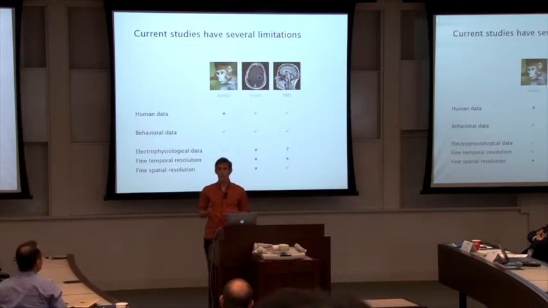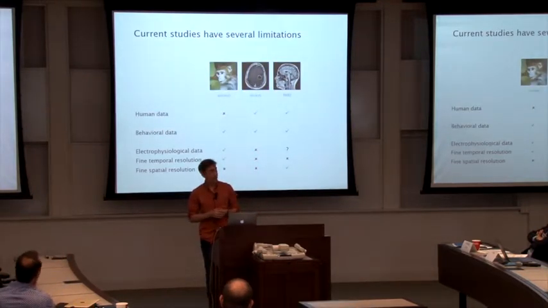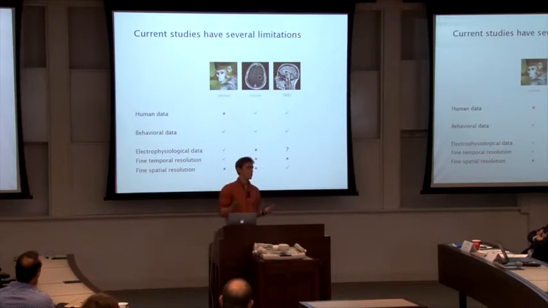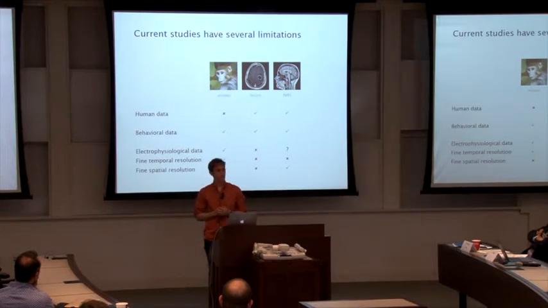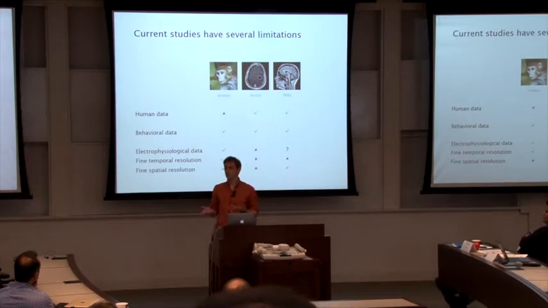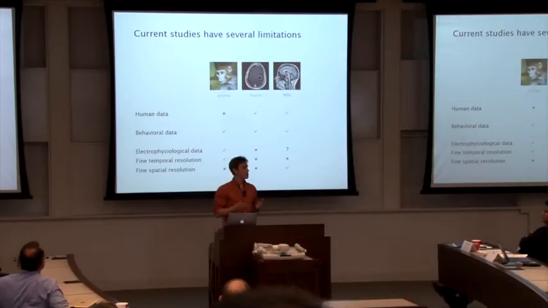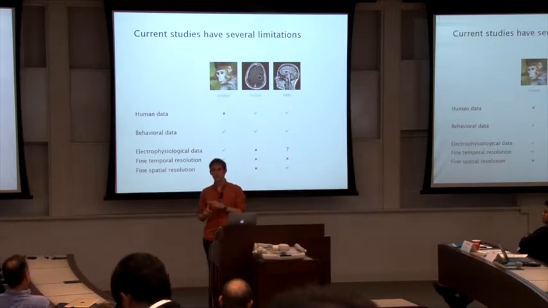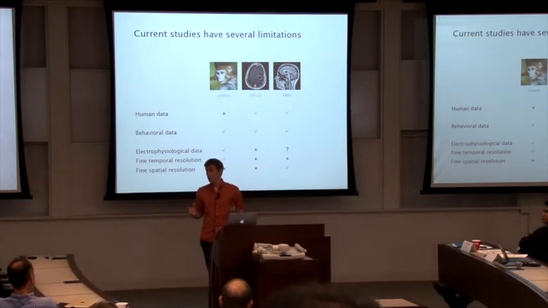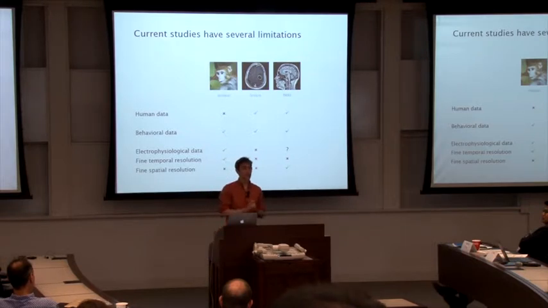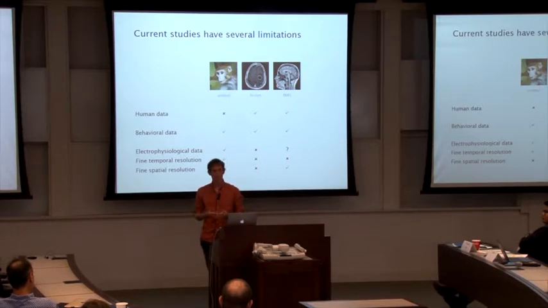Of course, we are not the first to try to answer these two questions. If you look at the literature, we'll find a zoo of studies, but they mainly fall into three types of categories. The first type is animal studies, typically primates, but also some studies in rodents. But the difficulty with animal studies is the translation to humans. Then when you focus on human studies, the first type is lesion studies. But with lesion studies, essentially you have no neural data. You just know that one piece of the brain is missing, and then you can try to infer a relationship between that fact and some behavior.